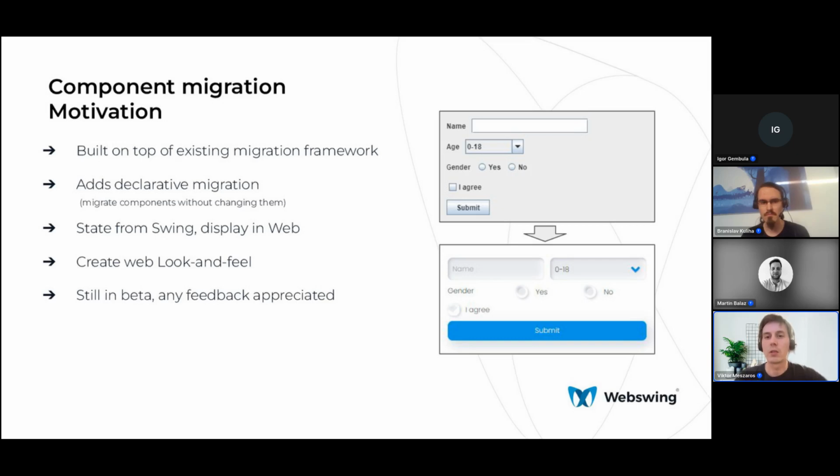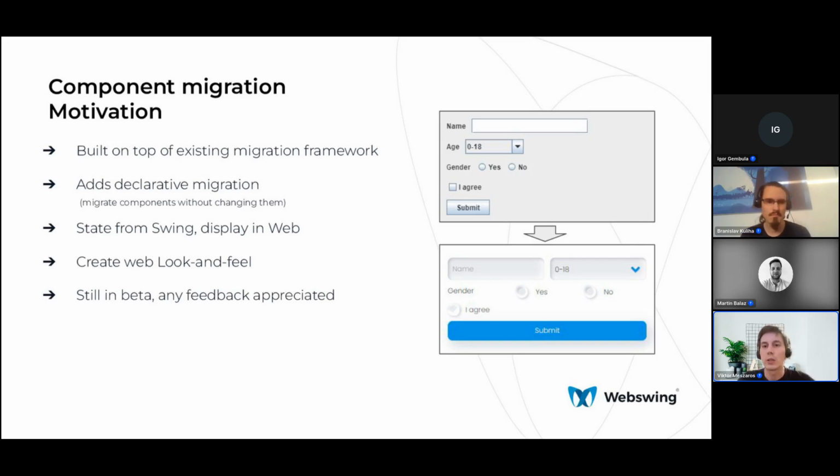To achieve this, we need essentially two things. First, we define what state we need to render a component, and then how to extract this state.